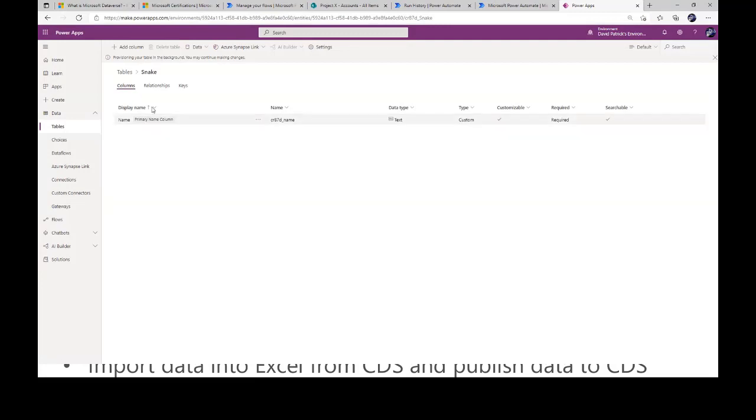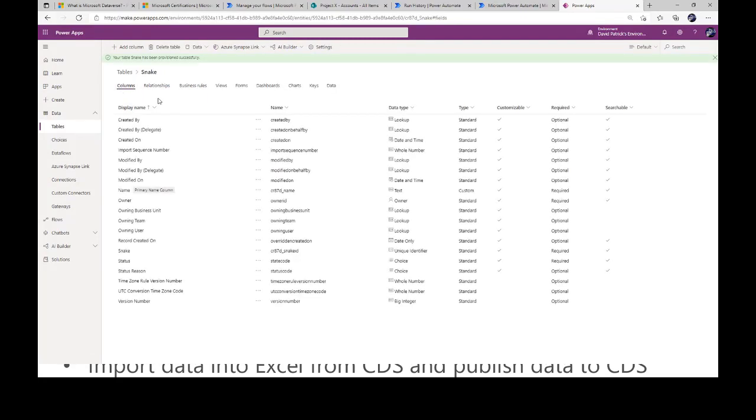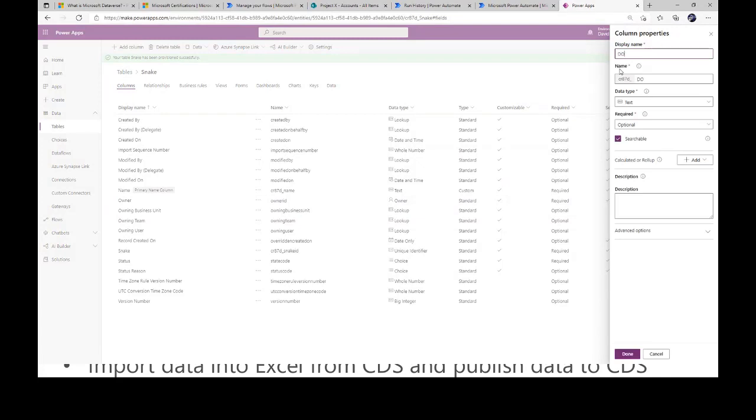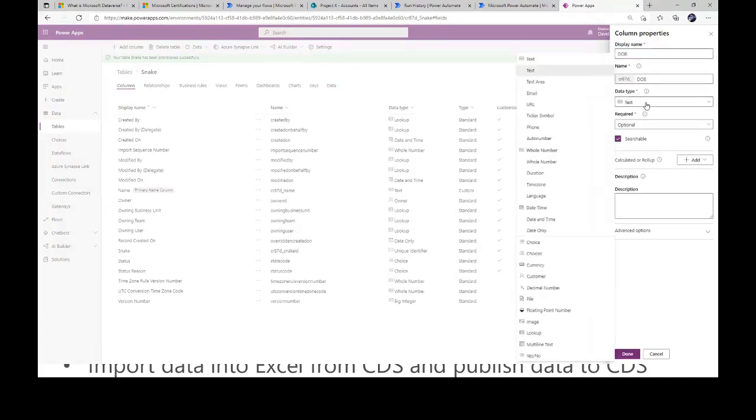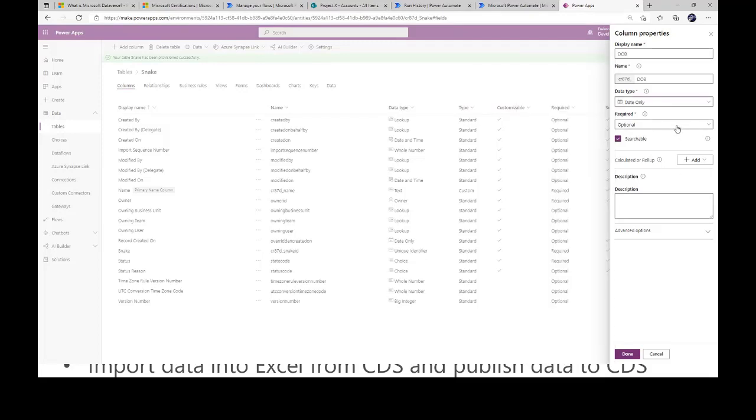And now from there, I can go in there and do things like set up different relationships, add different keys, or additional columns. So let's add some columns, right? So in my snake, now look, I had one column, but once I clicked off and clicked back onto it, you'll see there's a bunch of system metadata, right? Things like created by, created on, sequence number, modified by. So that's all system metadata. So if I want to add my own columns, maybe there's a date of birth, right, when my snake was born. So that's not going to be text, that's going to be a date. Maybe date and time, maybe date only. I can make this optional, required, recommended. We'll leave it optional, whether I want it to be searchable or not. Let's go ahead and add that.